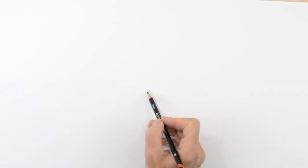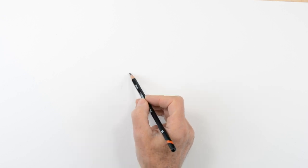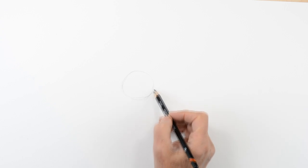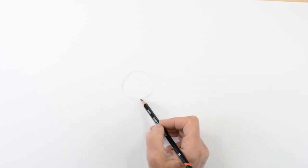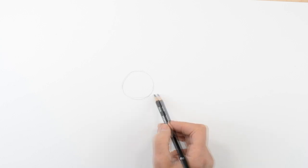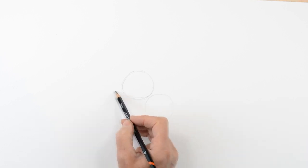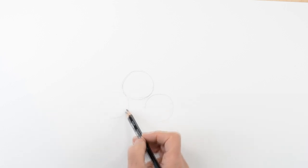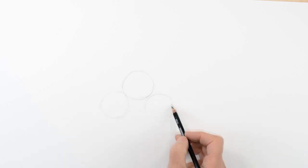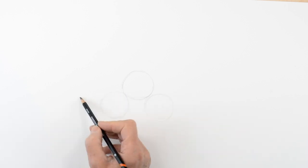What we need to do first of all is to imagine the top lip, and we're going to put a slight circular shape for the top lip. Next to that slight circular shape I'm going to draw two other circles just around here. So you've got two circles, one either side of the top one, like that. And the idea of that is that we can then draw the middle of the mouth.